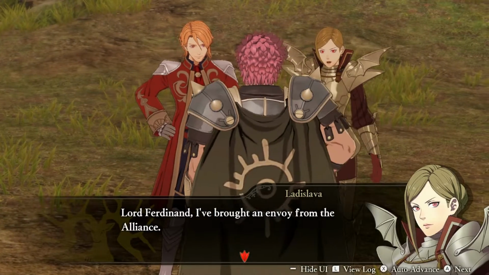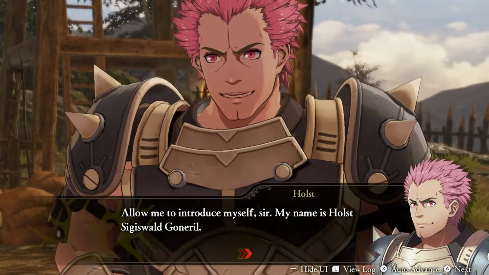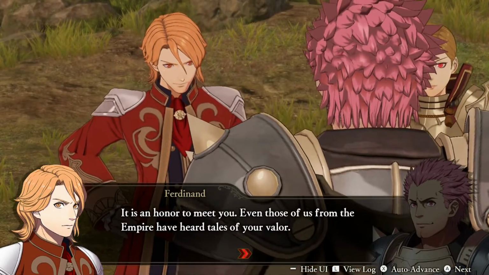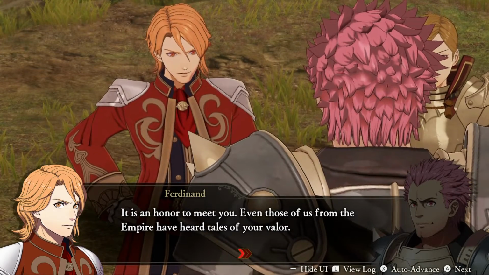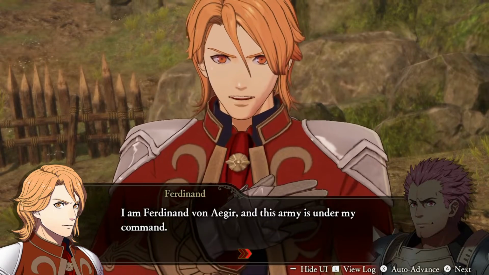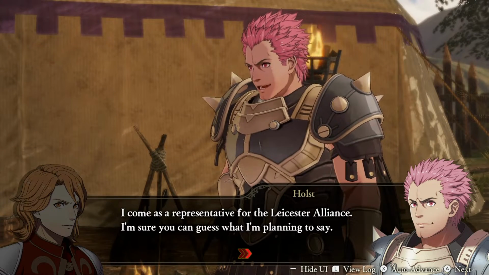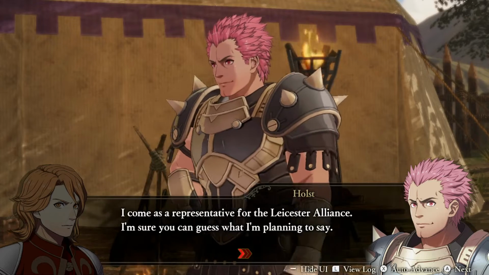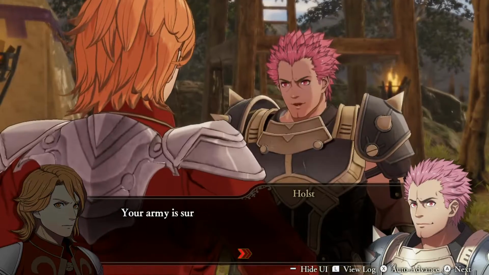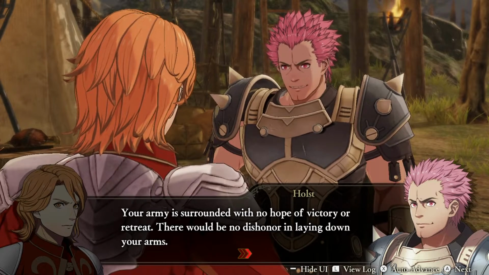Lord Ferdinand, I've brought an envoy from the Alliance. Allow me to introduce myself, sir. My name is Holst Sigisvald Goneril. It is an honor to meet you. Even those of us from the Empire have heard tales of your valor. I am Ferdinand von Eyre, and this army is under my command. I come as a representative for the Leicester Alliance. I'm sure you can guess what I'm planning to say. You are here to ask for our surrender, I take it. Your army is surrounded with no hope of victory or retreat. There would be no dishonor in laying down your arms.